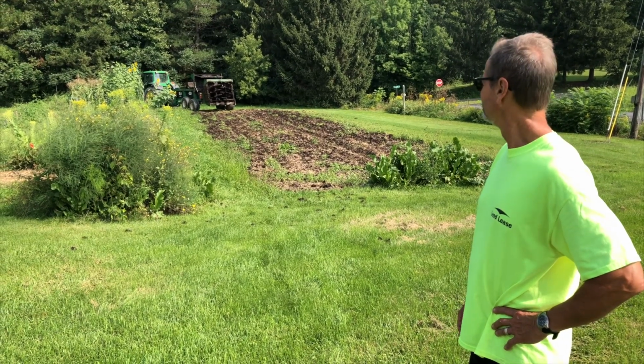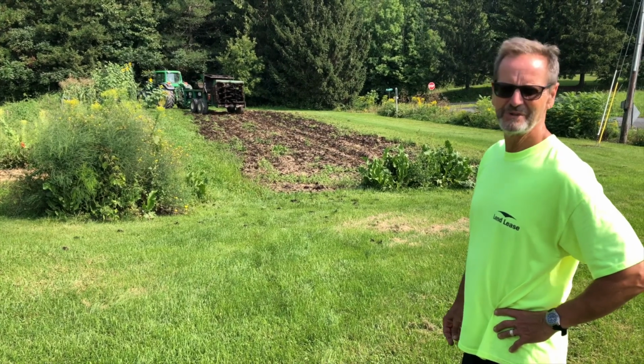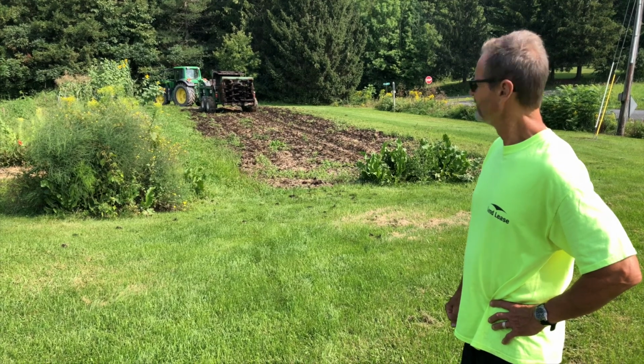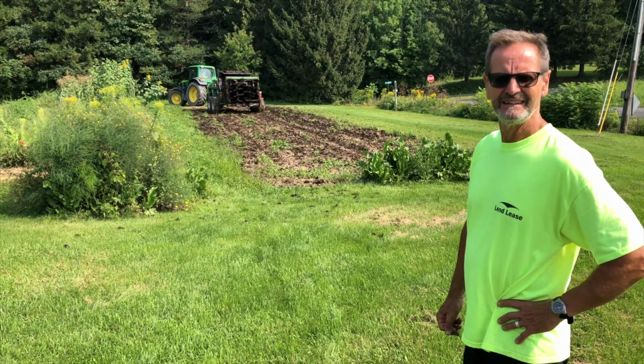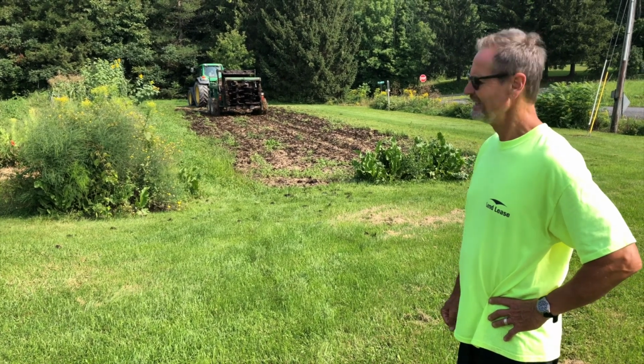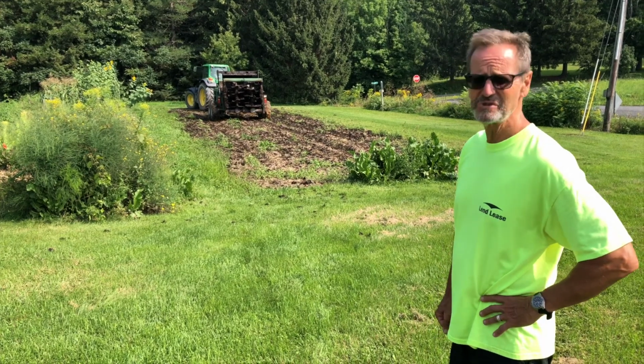Okay, you can see Dwight's backing up for a second dose of manure. First spread was really good. It's a nice wide spreading, even. So we'll do another dose and then give it a day to dry out or so, and I'll rototill it in. It's good to let it sit 4 or 5 weeks in the ground all tilled up, and then we'll do some planting.